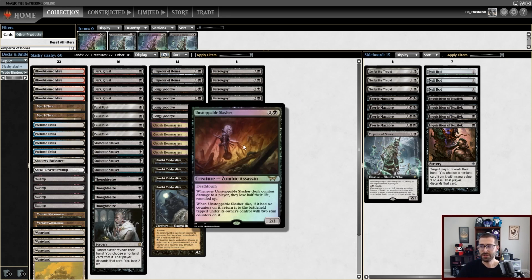And in theory, the Unstoppable Slasher has more text that makes it come back. If it dies, if it has no counters on it, return it to the battlefield tapped under its owner's control with 2 stun counters on it. So if your opponent isn't playing, say, white removal that can exile it, this thing's just coming back forever. And that is rather interesting to me.